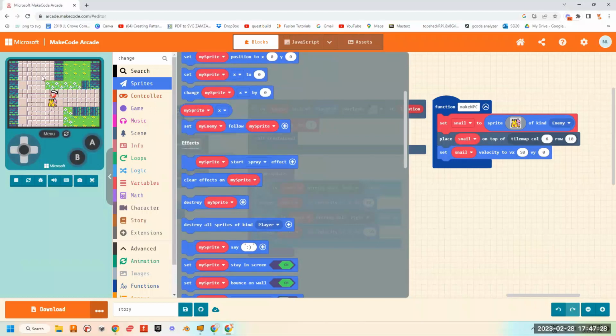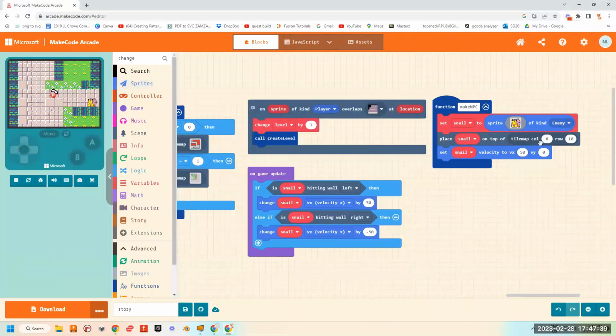So it could just follow him, and it could be something that follows him and wants to talk to him. There's all kinds of different options for making the... I guess what we're getting into here is we're getting into AI. We're starting to touch on building out a little bit of simple AI for your character and the NPC as they move around.